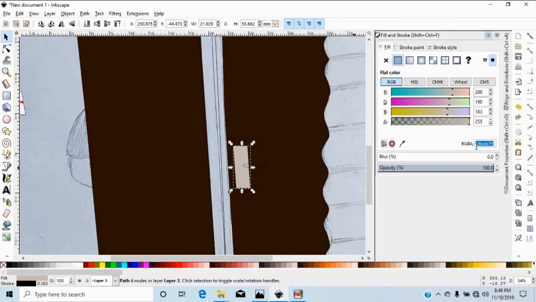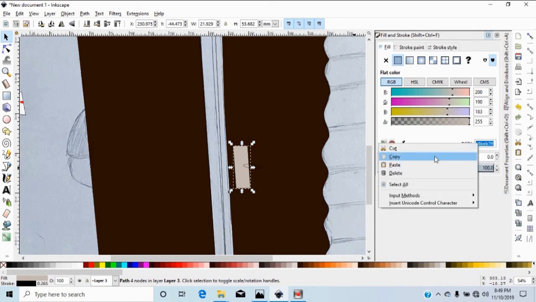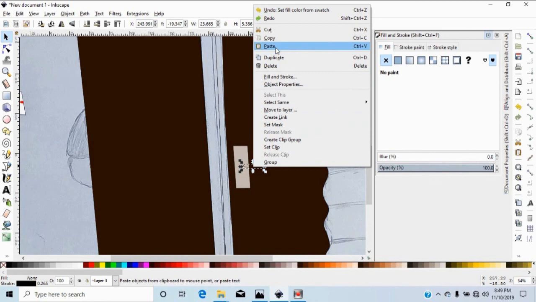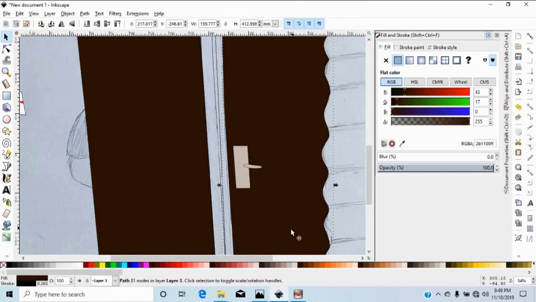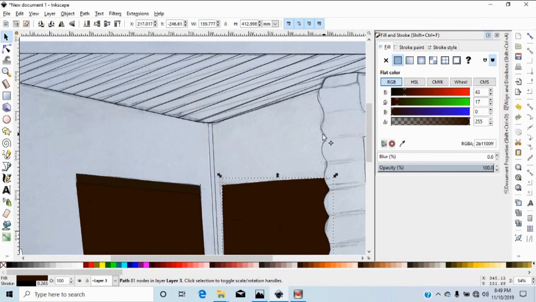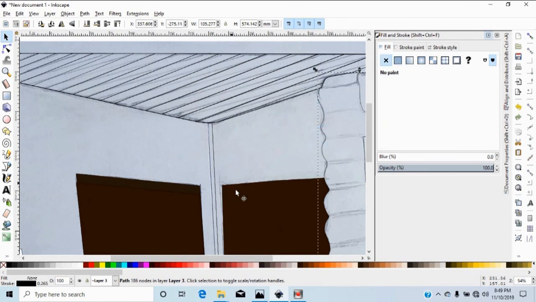Of course, the handle should go with the same color. And here, kind of give this a color from what I have here.